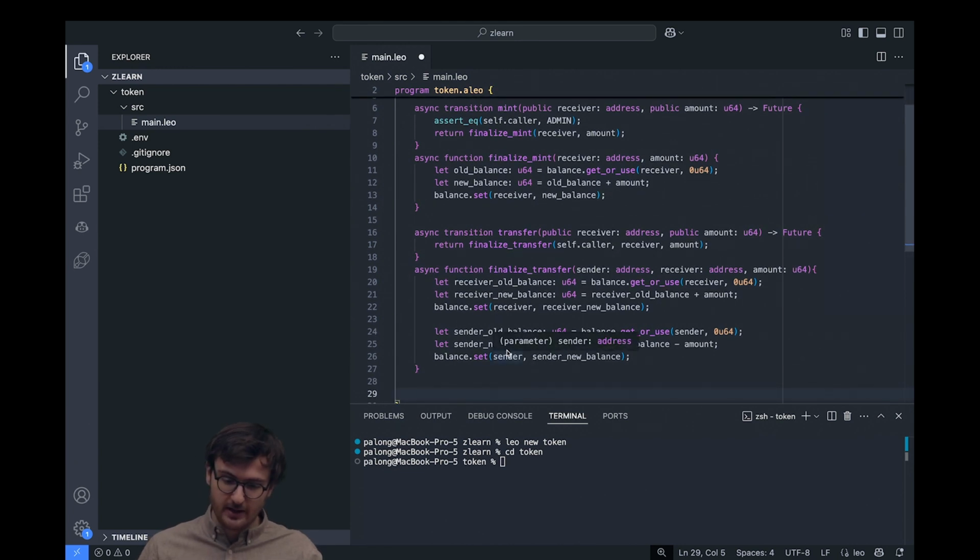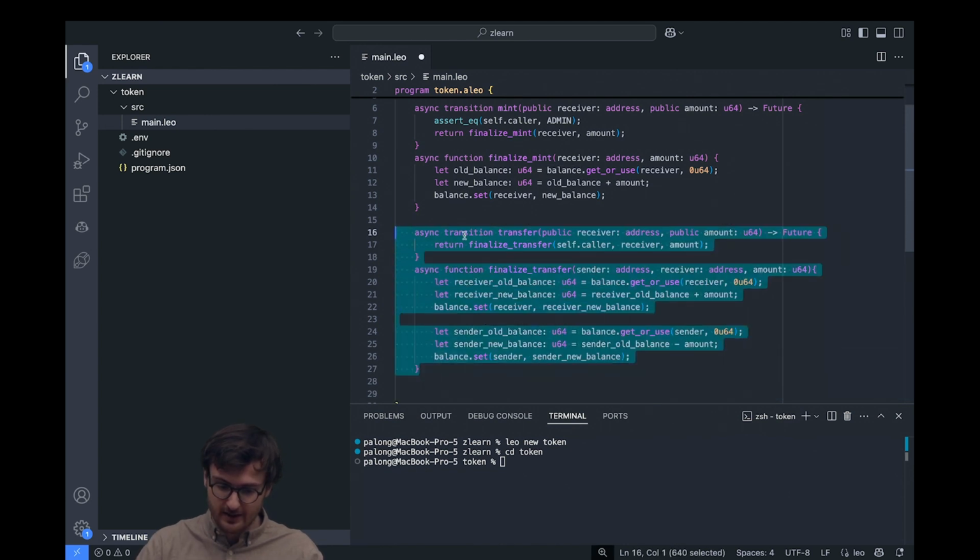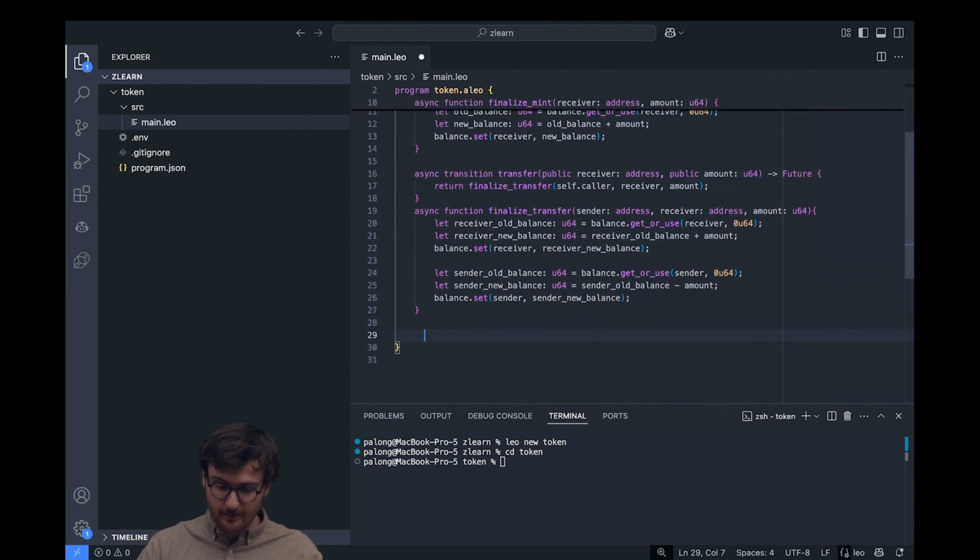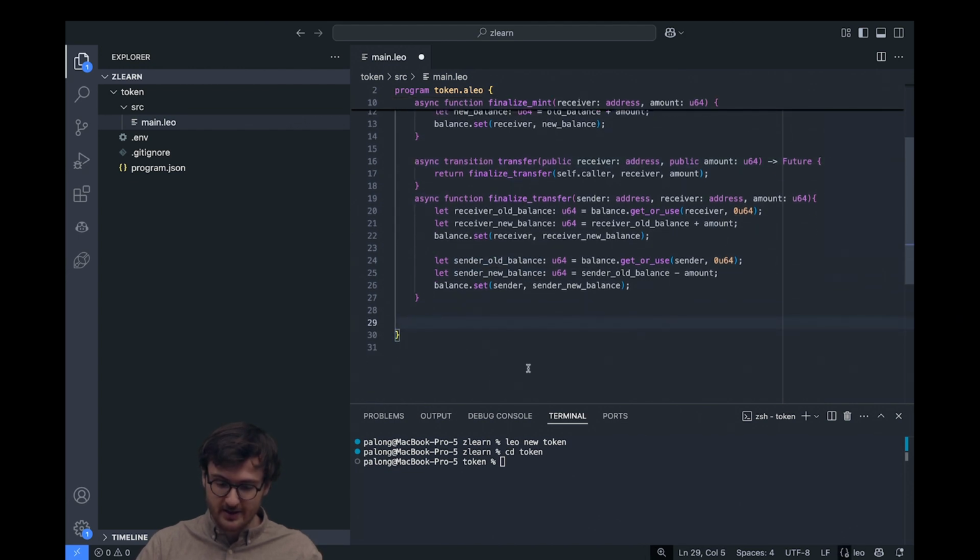So it's really more expensive to use a function like this that updates public state because you've got to synchronize all the public state updates. So actually it does not leverage Aleo at all.